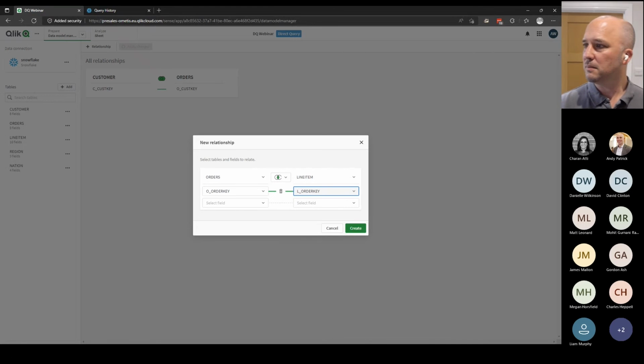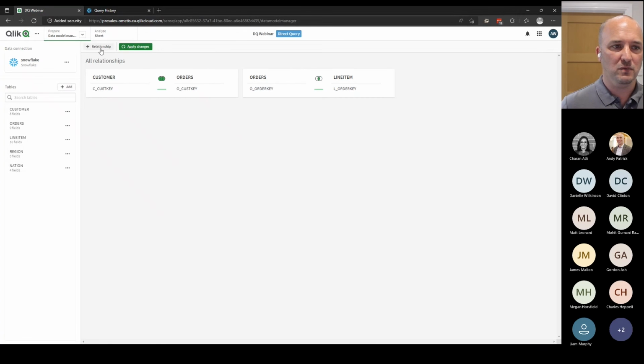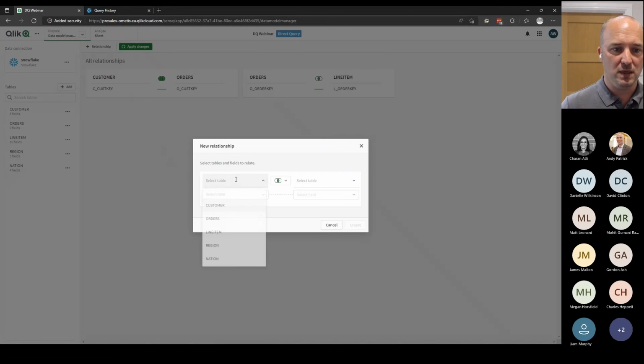I've just seen a question come up. Yes, there is. So the question is, is there any caching in Qlik of this? Yes, there is some caching. It's holding a little bit in memory as to the results. I think Snowflake also does some caching. So if you run the same query again in very quick succession, you'll get a much quicker response. So there's a couple of layers of caching there, which arguably could lead to some confusion. But obviously it leads to better performance as well.